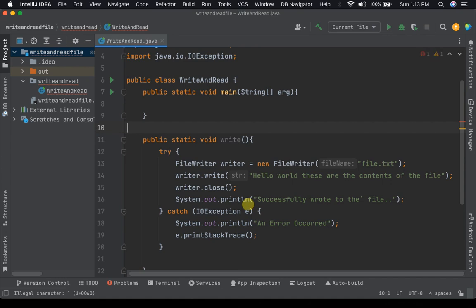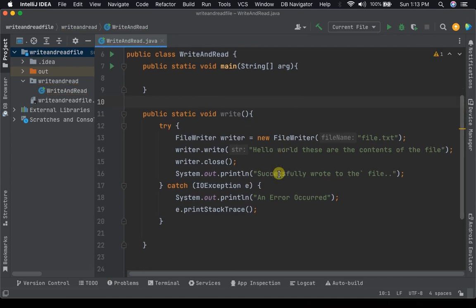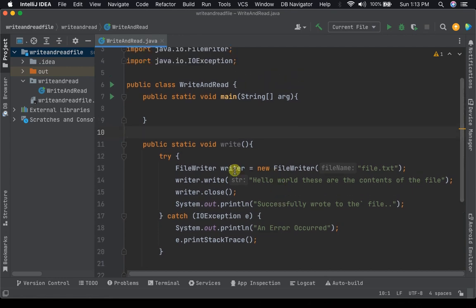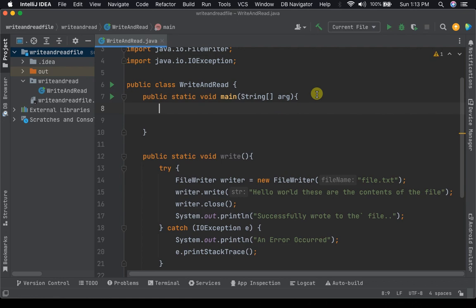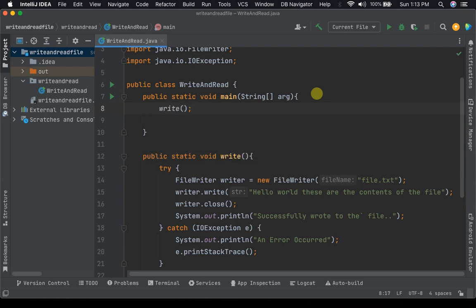After that, we are done with writing the write method. I think now we can call our method in the main method, but since they are in the same class, we're just going to say write with parentheses. I think that's all.